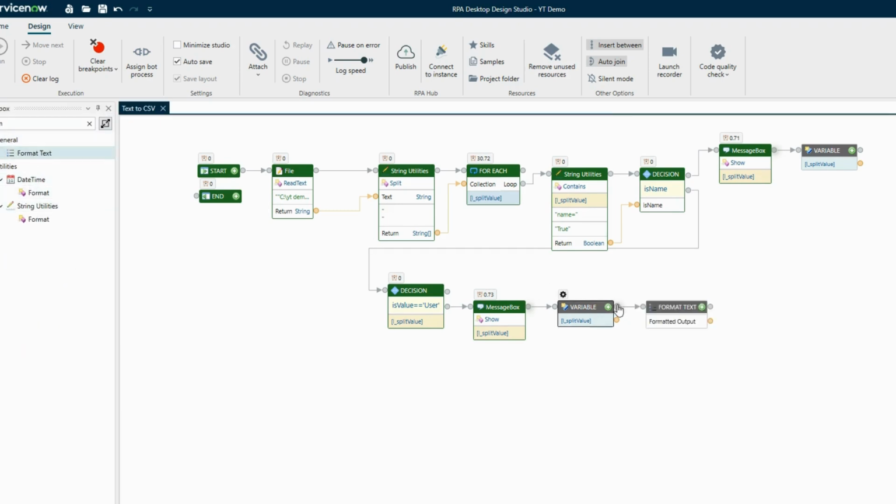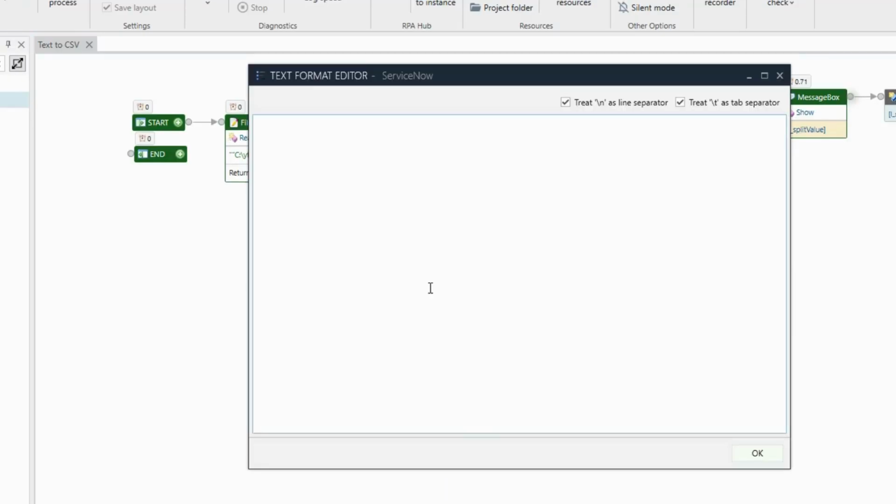So let's take this format text, and this format text needs to be placed after we get a role, because every time we get a role, that first user gets completed and the second user starts again with a user. So whenever I get my role saved into my variable, I'm just mapping that to the variable. Let's have the two parameters. First is my variable, and then second is my role.